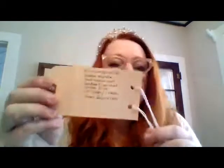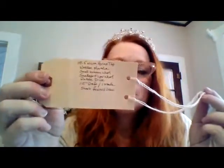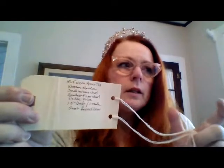So here, this is the project that I'm working on right now. So this is merino. This is going to be my next woven garment. I'm trying to get a yarn that I can set at about 40 ends per inch. The last one I think was 24 ends per inch. And I love it. The dress, I love it. But I really want something like a summer weight wool. So that's what I'm going for.